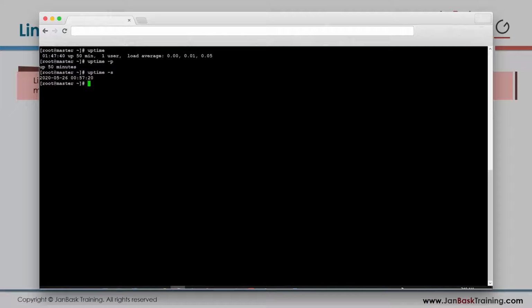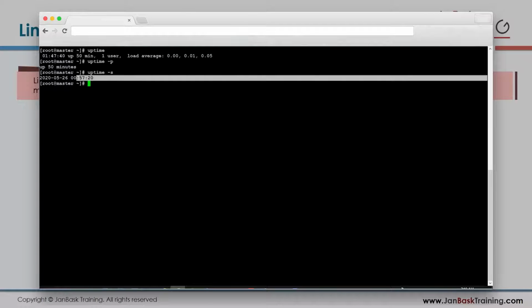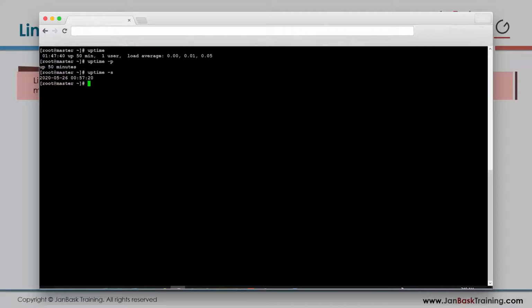This is very important, guys, at times, because this machine is like a sandbox, a demo machine. But in real time, the machine remains up for 5 years, 6 years also. We do not take it down for no reason, only if it crashes. It remains up for a very long time. So there we get very nice output. These commands are very important. Putting these flags helps us understand for how long my machine is up, and since which year. Here it's showing 26/5/2020.